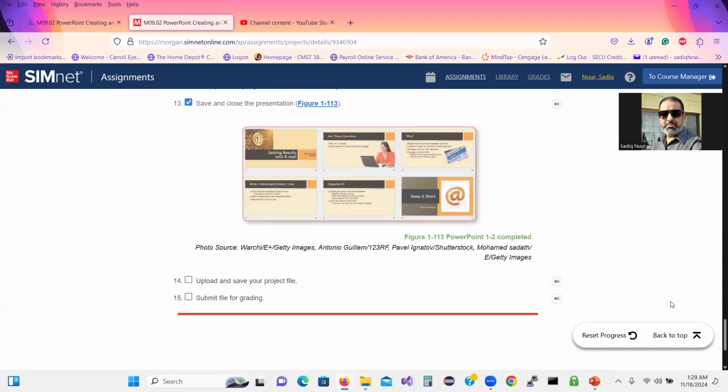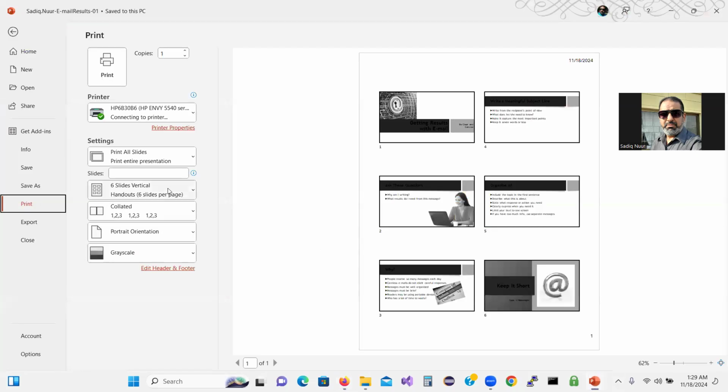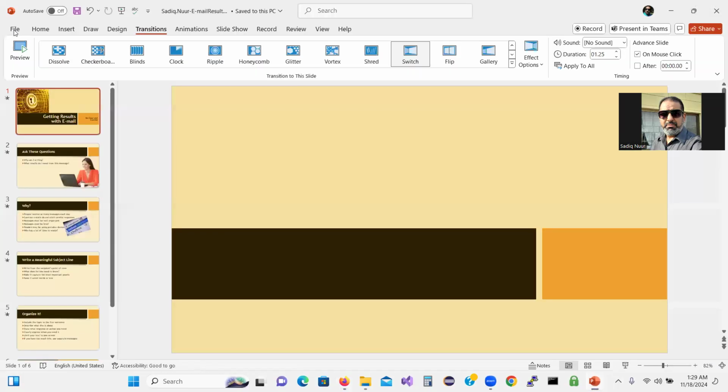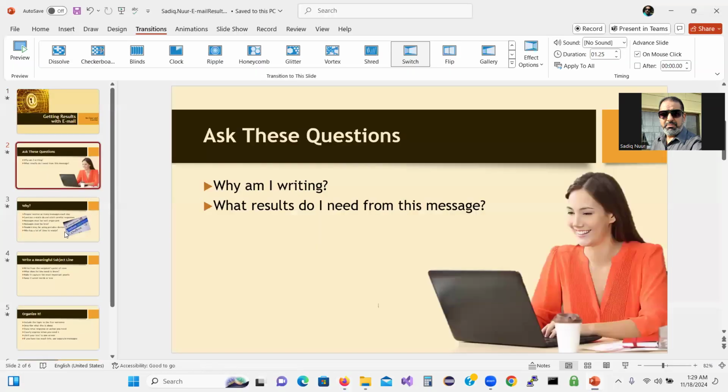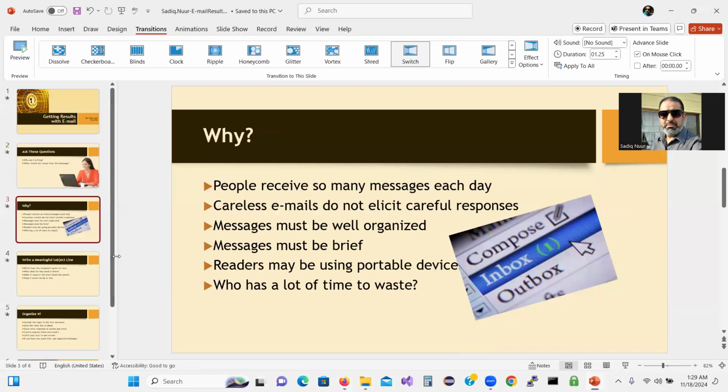All right, so it looks like we need to fix a couple of these slides because we indented. You see, we need to indent. So let's go back. This one is perfect. This one we need to change it.